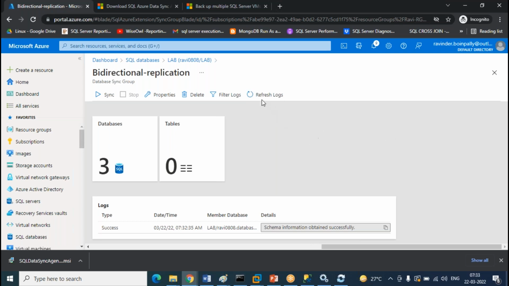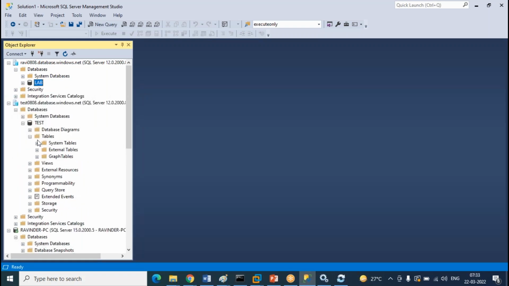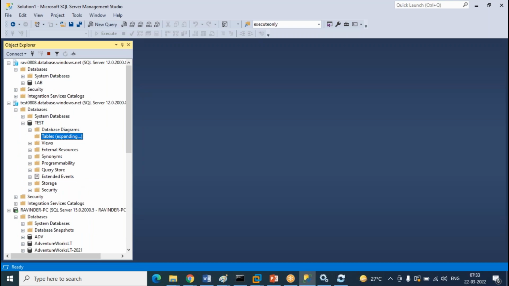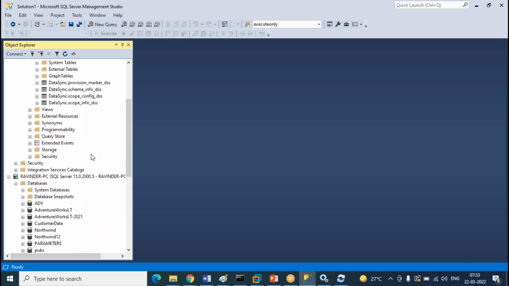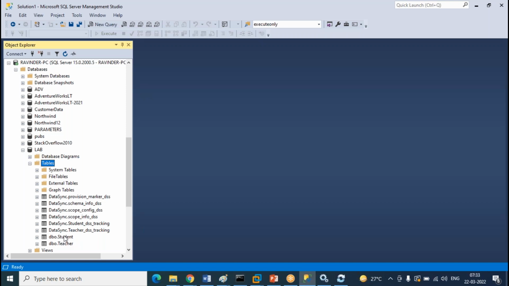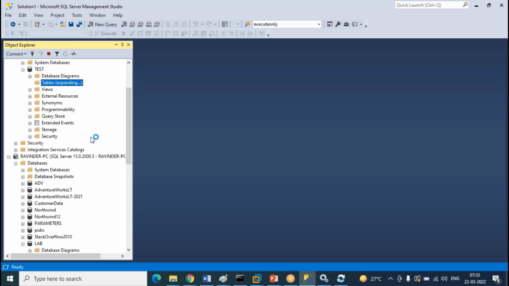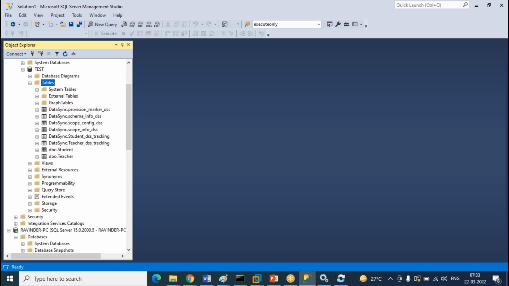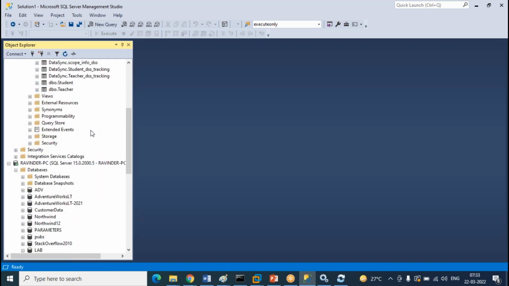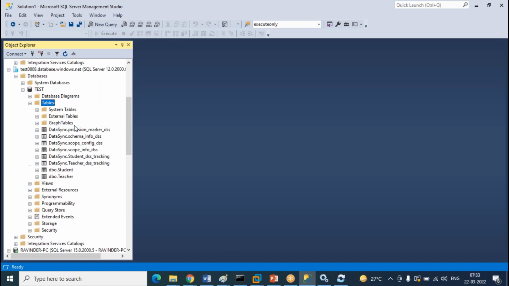It does the data initialization. So if you go to here, it takes some time anyway, but it does the initialization. See student, teacher here, and if you go here, student and teacher, you'll see that, right? Fine. So now data got initialized, and if you look at this table also, student table.